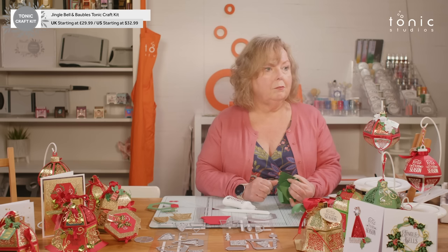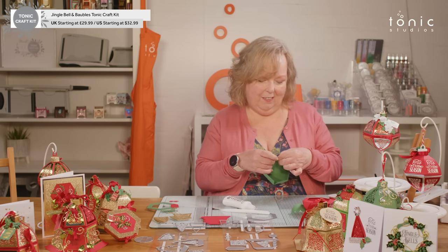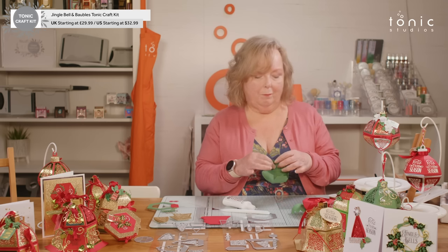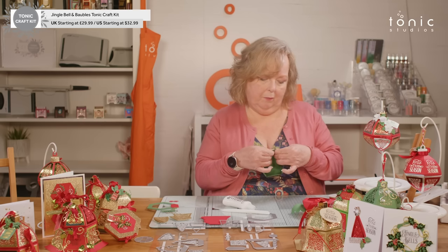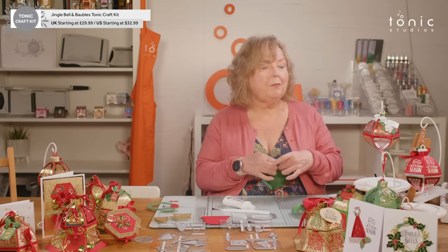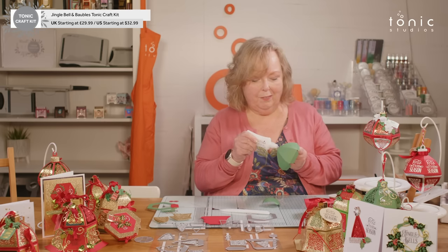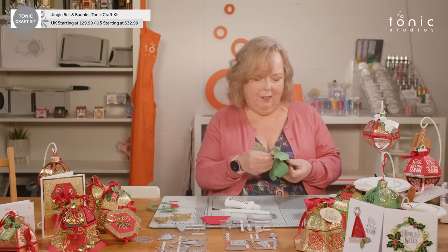This kit was a bit of a fan request. At this time of year last year, we released a very spring-themed kit because we're working so far in advance — kits are launched on the 20th of the month but don't go out until the first of the next month. Everyone said they were expecting something Christmassy or a bit festive, so that is what we've done this year. We heard you loud and clear — we've given you something a bit festive and Christmassy.